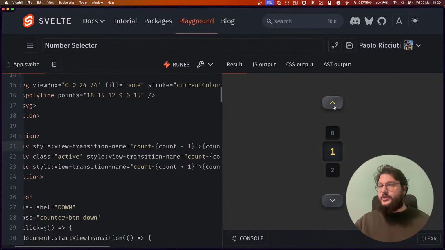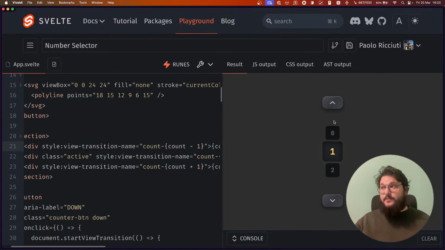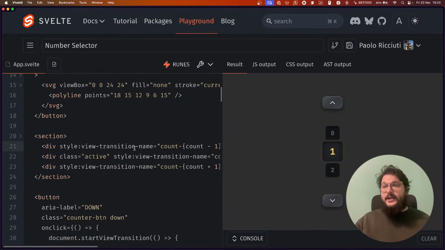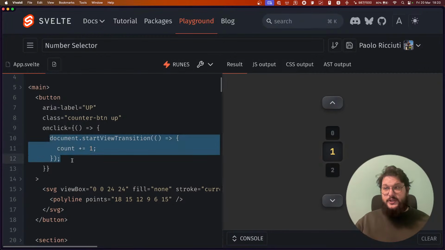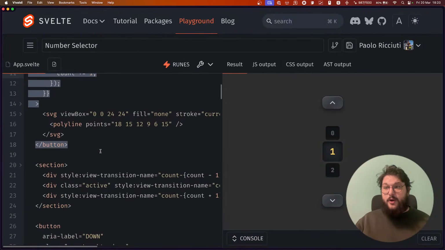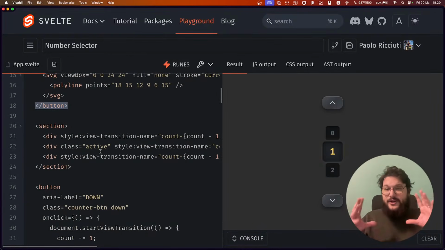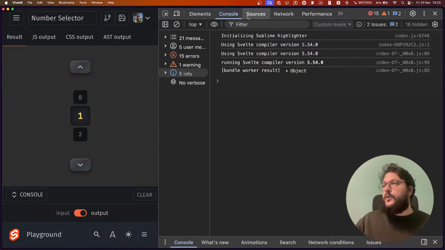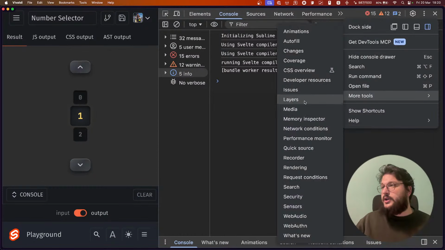Now the moment I click, this div has a view transition name of count-1, this one count-2, and this one count-3. What this means is that when I click on the button, I am changing within a view transition, and I'm instructing the browser to take a screenshot of every element that has a view transition name on it.